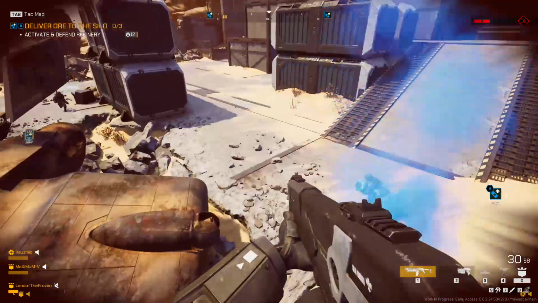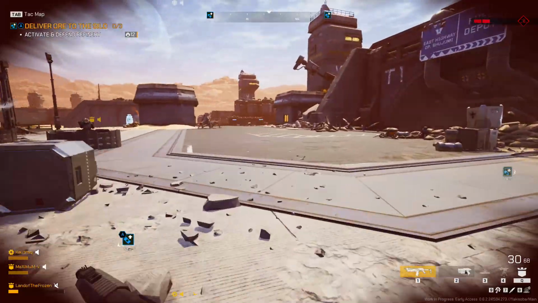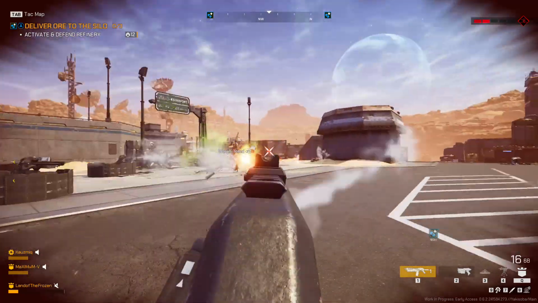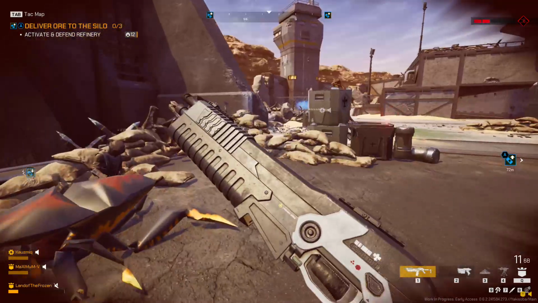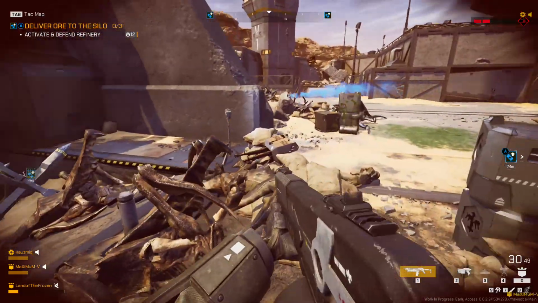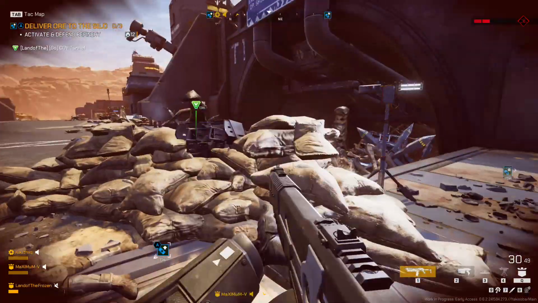Get all the way with this dude because I might just die all the way. I don't know where you're going. Come on, this way. What are you doing? Come together! Do it this way! Come on, let's move over here. What are you doing? Get over here, dude. Jeez.